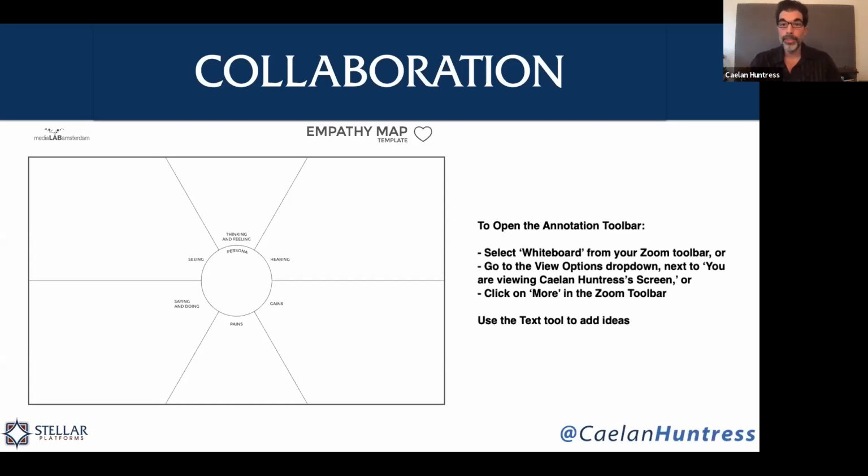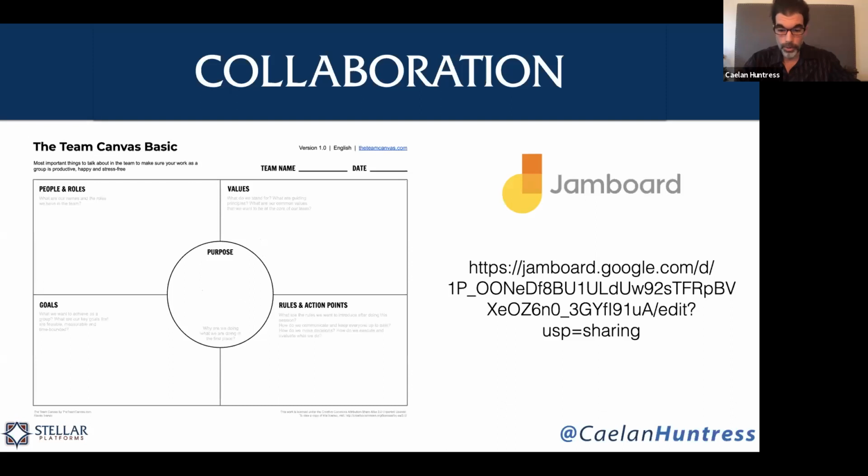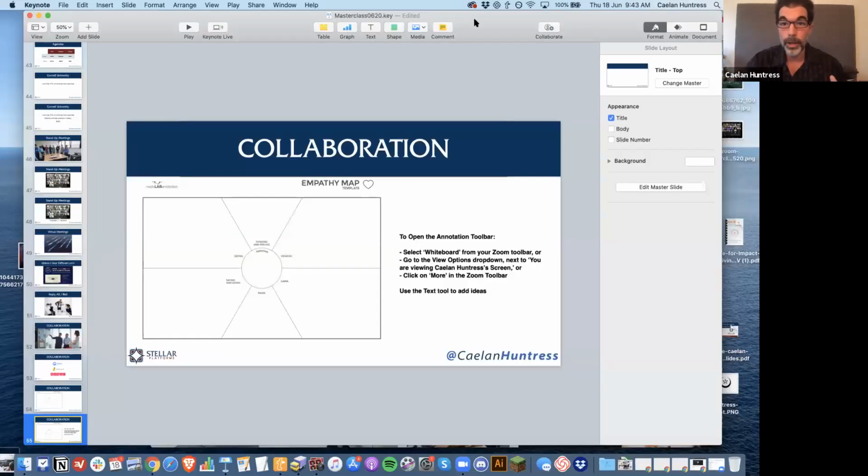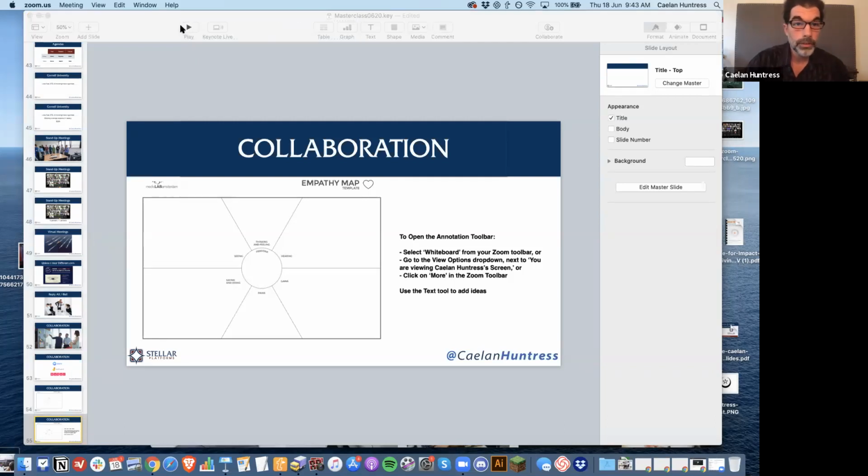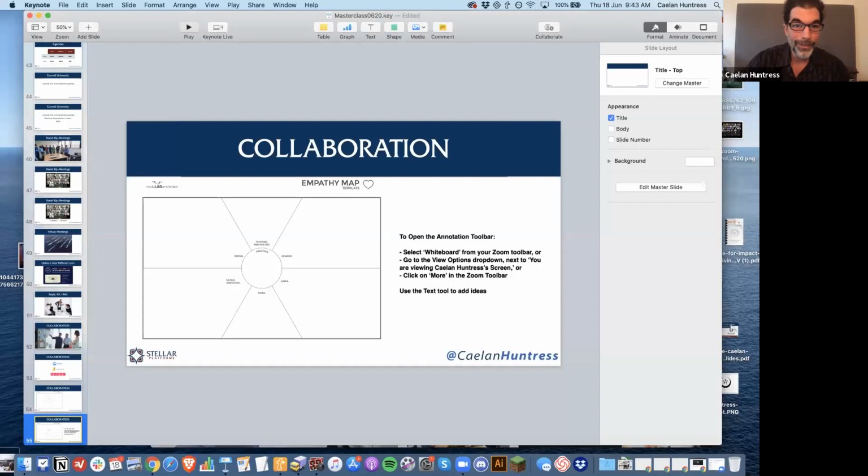Go ahead and open that up and use some text to add to the empathy map. We're going to use an empathy map. Oops, wrong slide. I'm having a problem here with Zoom. There we go. All right, so I'm going to add the remote. Oh no, my text is white. Forgive me, I have to come out of full screen for just a moment. There's this known error in Zoom where when you're sharing full screen, you can't see your mouse cursor. So I have to come out of full screen so I can fix that real quick and then come back to full screen.